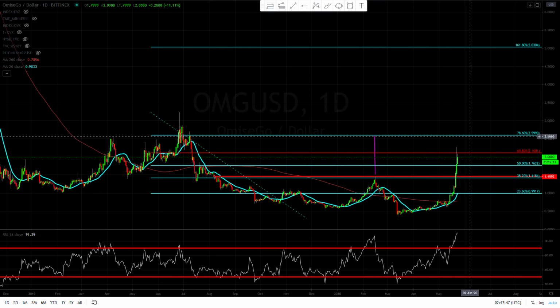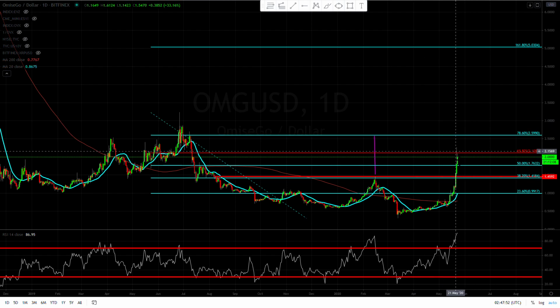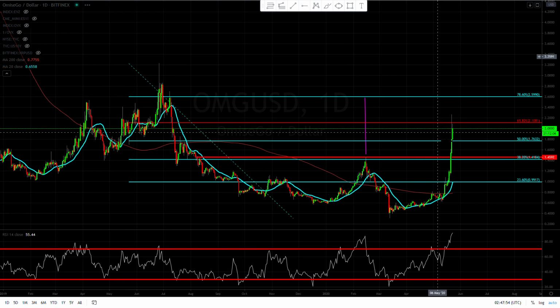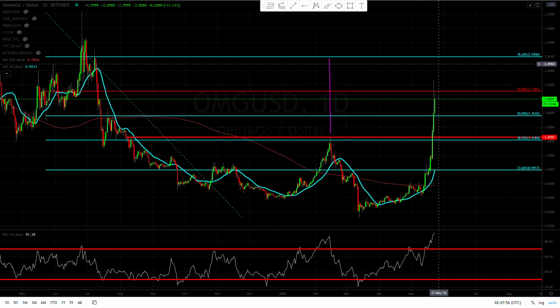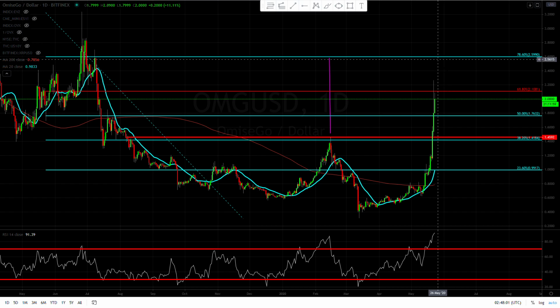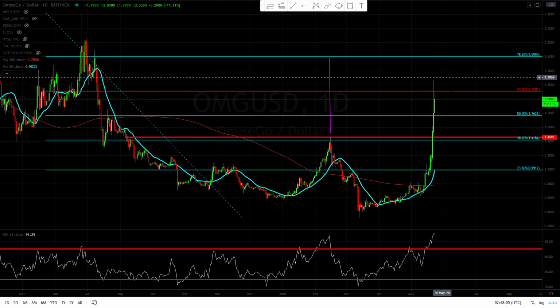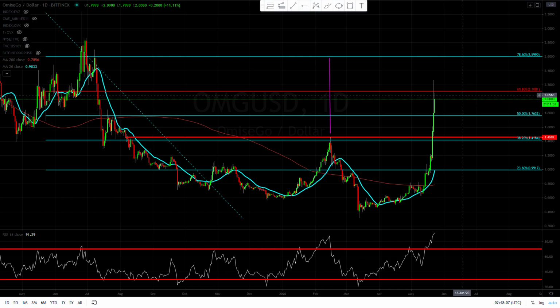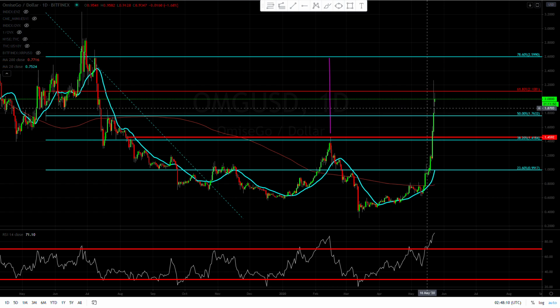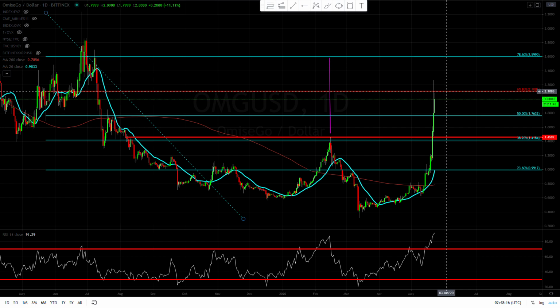If we break higher than the 78% retracement, I'm going to say, oh man, what was I thinking? But like I said, we have to pay attention to that pair, because that pair tells us a little piece of the puzzle, and you definitely want to know as much as you can when you're putting it all together. When you have rallies just going straight to the moon, it usually ends up in massive pullbacks.